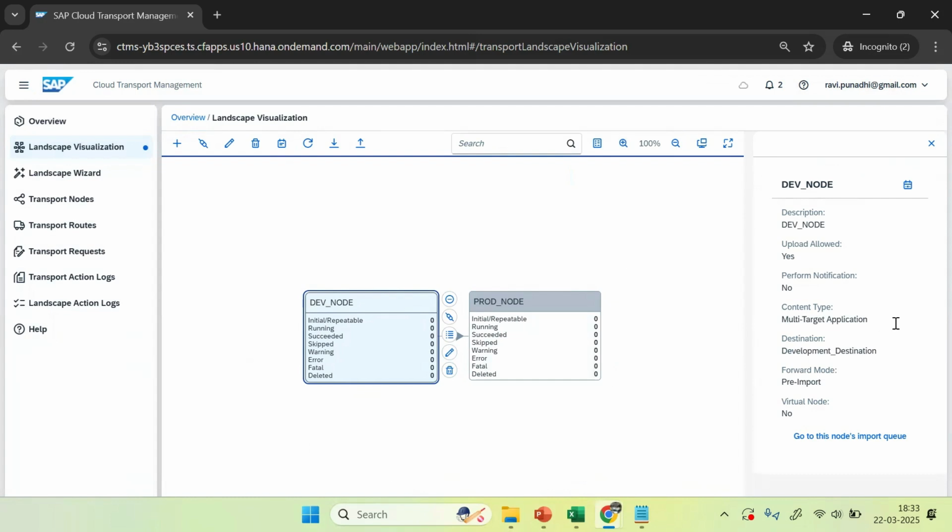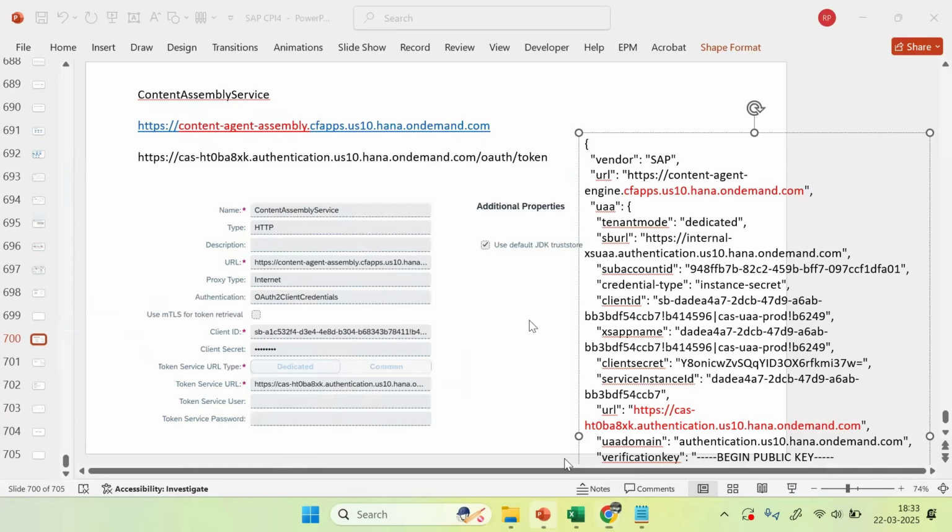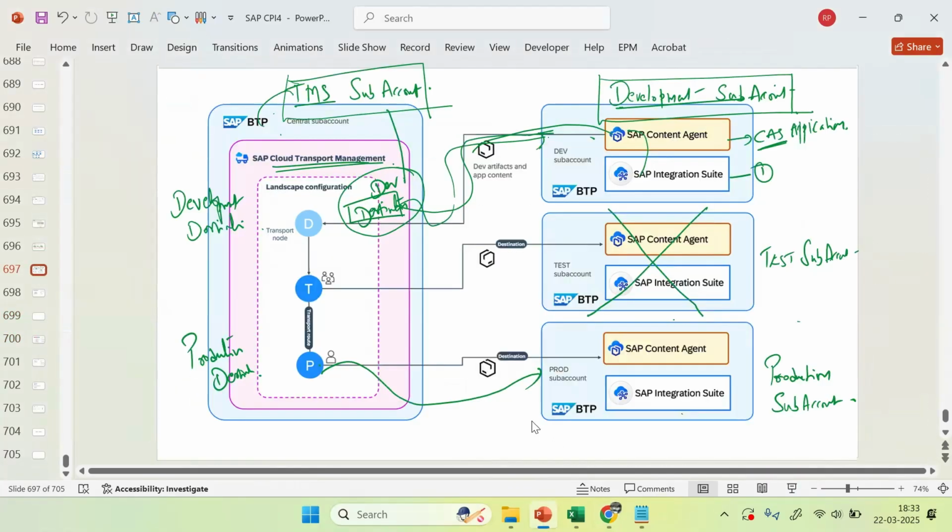Once this is completed, then next what we need to do is from the development system, we need to connect to this, because from the development system, your content agent should be able to send this particular package to your CTMS, right?